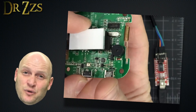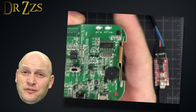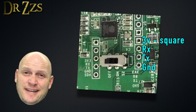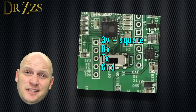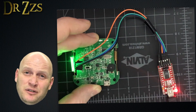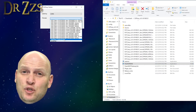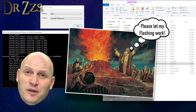Get into the guts of your Sonoff bridge. There's a little switch that you need to set to OFF for flashing — after flashing, switch it back to ON or your RF functions won't work. Connect your USB to Serial Adapter to these pins: 3 volts, RX, TX, ground. Hold down the button on the side and connect your USB to Serial Adapter to your computer. Then open Flash Easy, select your COM port, select OpenMQTTGateway.bin, and hit Flash.